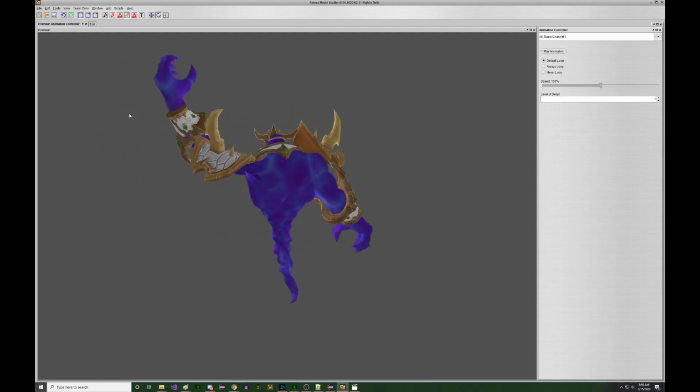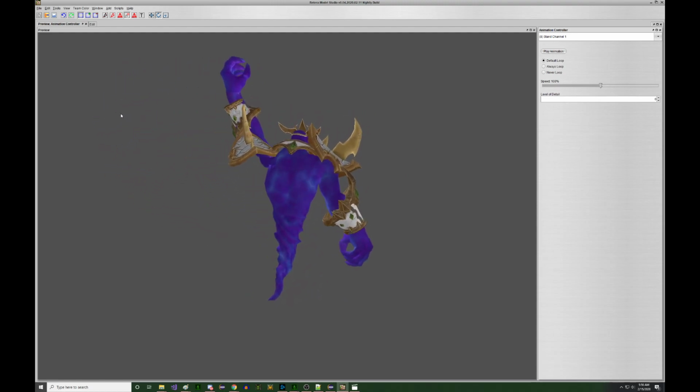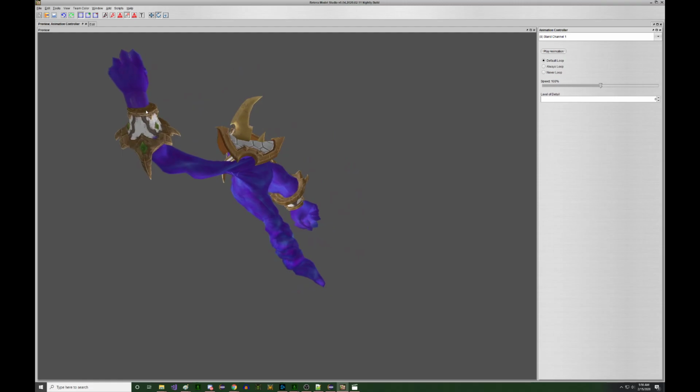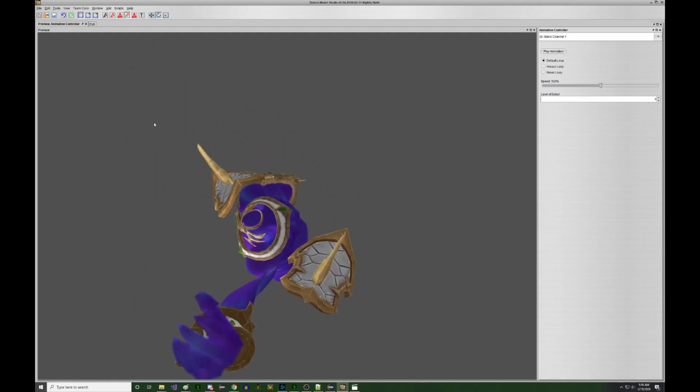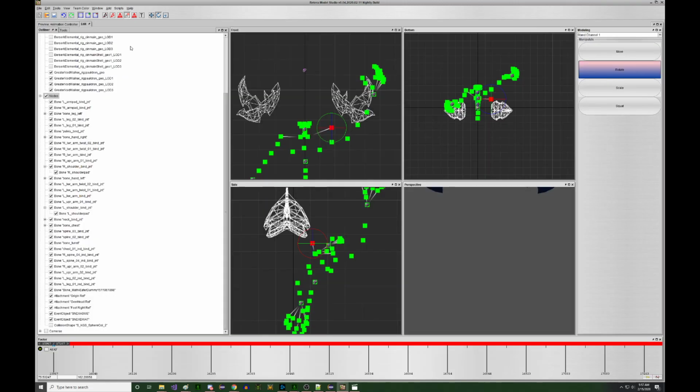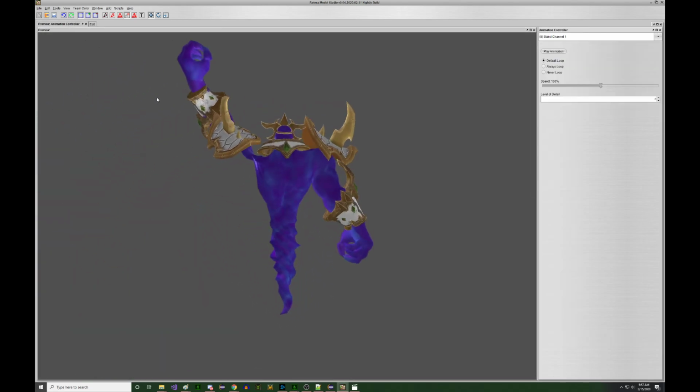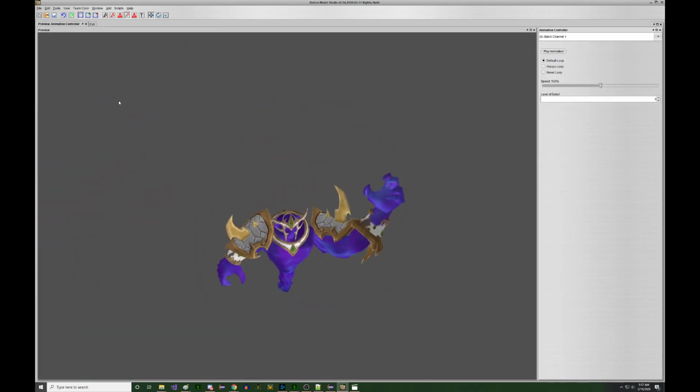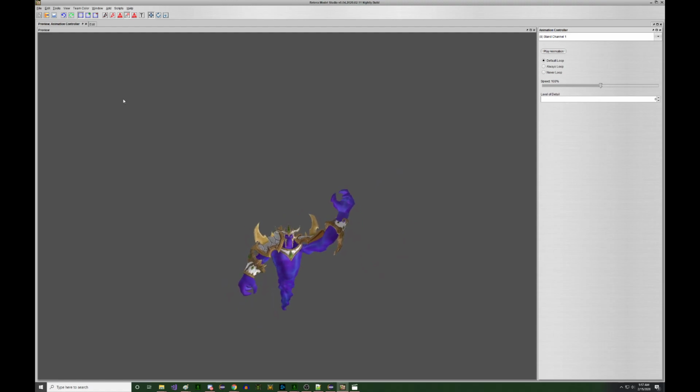I'm really missing out on being able to just bind it to his shoulder, which feels like something I should be able to do, and it's not what happened here. I just move it over there. I mean, that is a little bit better. That is a little bit better.